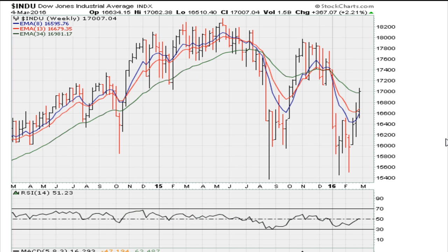If we take a look at the Dow weekly, now that the market has closed, the market was up about 2.2% on the Dow. Now it becomes a little bit of a trick because we had a nice 2% gain for the week as the market moved above RSI 50. The problem is in the coming week, if we slide back below 50, expect pretty much to take away all these gains, probably for a reversal of about the same, if not more, magnitude.